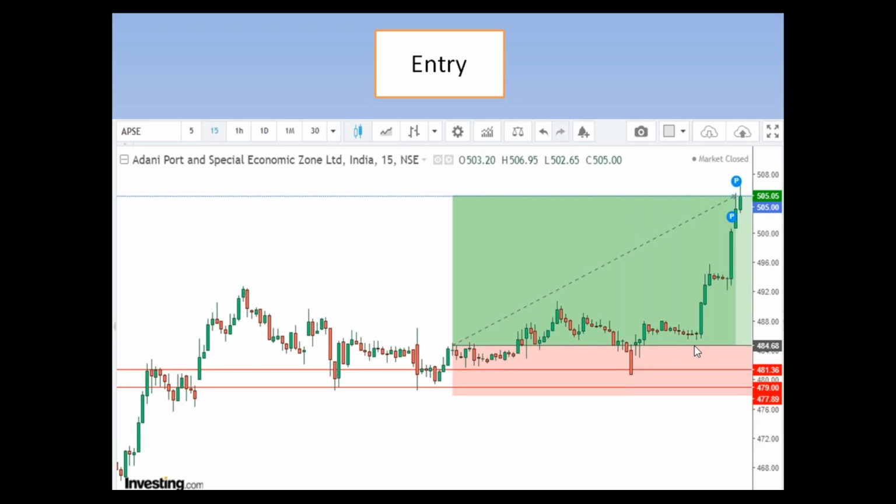So you have to keep patience. We know we are following the trend, we are following the key level, we are following the momentum, so you do not need to worry. It's not that your stop loss will not get hit. That will be hit only when the overall trend will change. In that, no one can do anything. But in this strategy we are accumulating as much confluence or confirmation from the chart as possible.